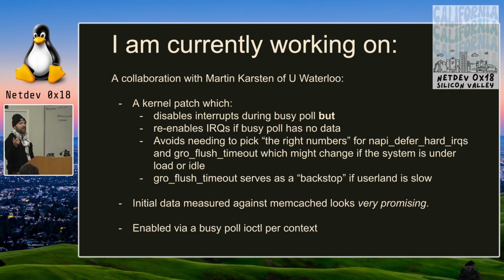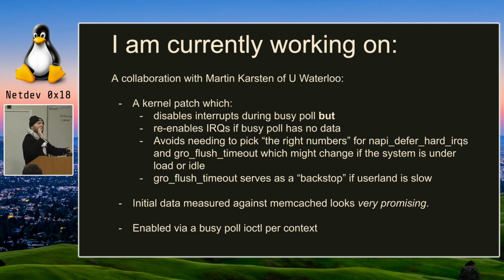We've been testing it against memcache because that has support for SO incoming NAPI ID, has support for busy poll, and there are existing tests that are published by Meta or Facebook that you can run against memcache to profile it. And so we're enabling busy poll per context using the IOCTL that I added, and we're threading through this thing, and we're getting really, really promising results, like huge reductions in tail latency in the busy poll case, which is really, really nice.